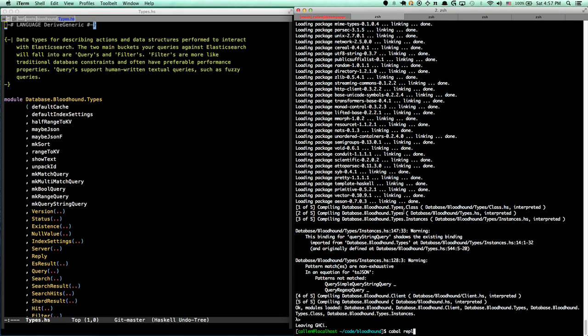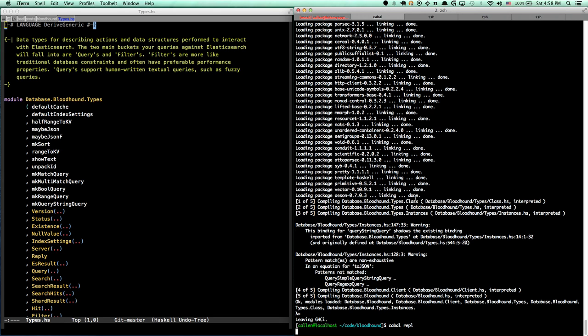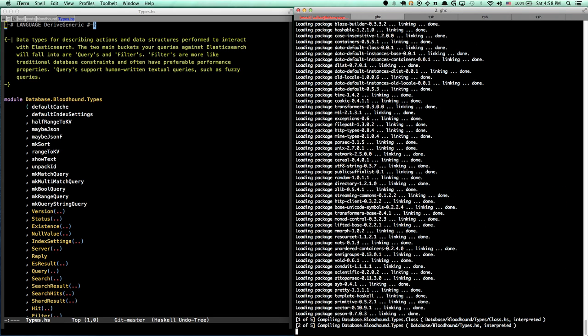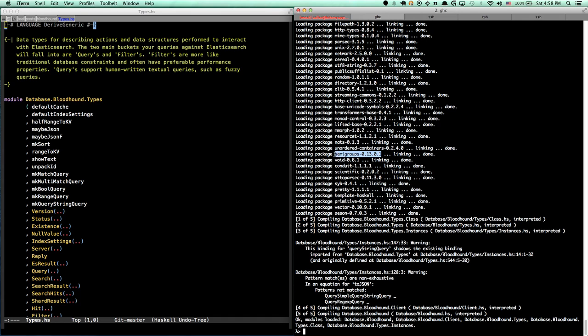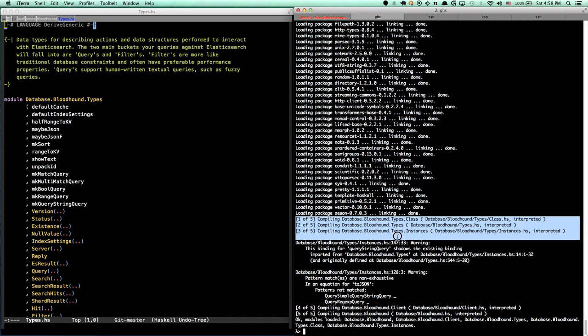Technically, GHC, which is the standard Haskell compiler that most people use, technically handles the package management. What Cabal does is it handles the dependencies, and it manages your project. You use Cabal to fire up your REPL so that it automatically handles using the package DB with all your dependencies and everything you're using, including your own code, and makes those available to you in the REPL. So when I fire it up, it's loading the different dependencies I'm using, semigroups, scientific, conduit, and it starts compiling my code as well.